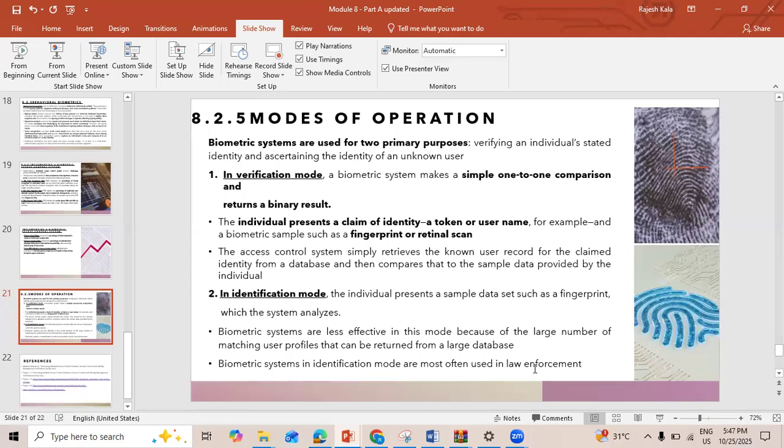That fingerprint is in the database. So it's a huge process because I don't know whose it is. It will scan the full system and return a large number of matching users. They will return the matching data from the database, and finally they will tell you who is the culprit, whose fingerprint is in the scene. They will identify that person. That's identification mode. All these things come under your chapter 8A part.